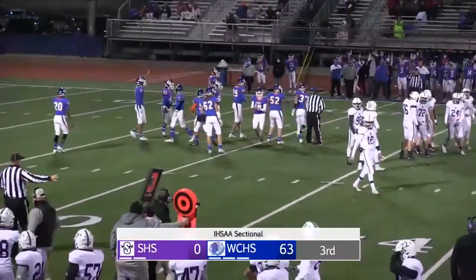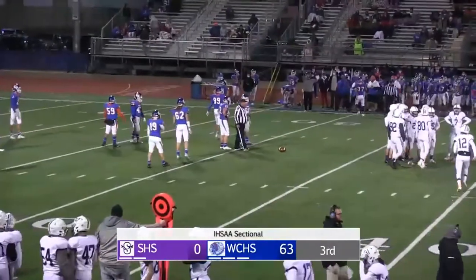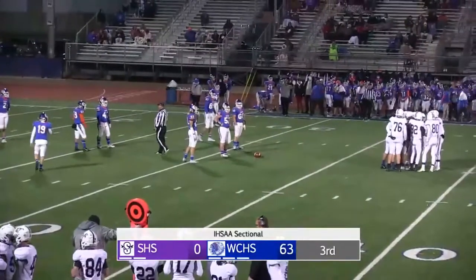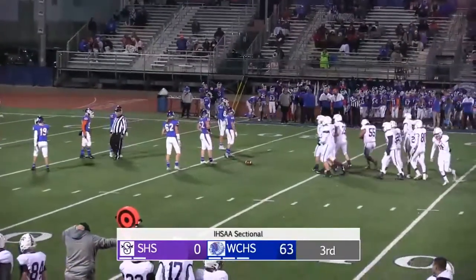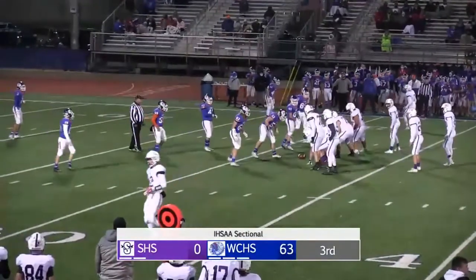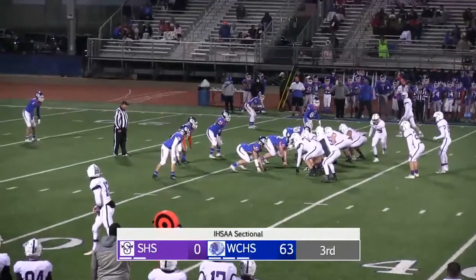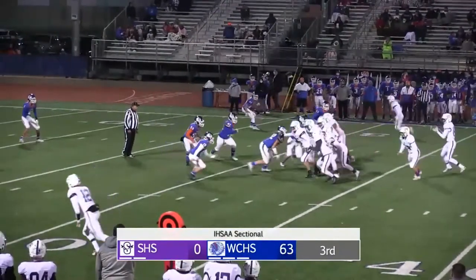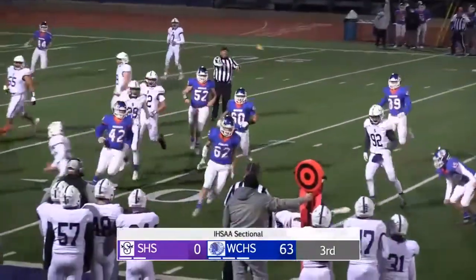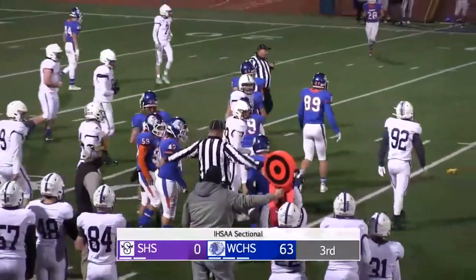In reading about that Seymour-Brownstown Central game, there were 3 touchdowns scored in the final 37 seconds of the game. 1 for Seymour, 2 for Brownstown Central. And Seymour ended up losing that game 42-43. They lost the next week against New Albany 35-42. So they really feel like they could have easily been 6-3 coming into this game, as 3 of their losses were very close. And a really nice tackle there by Jacob Smith on the play for Whiteland.